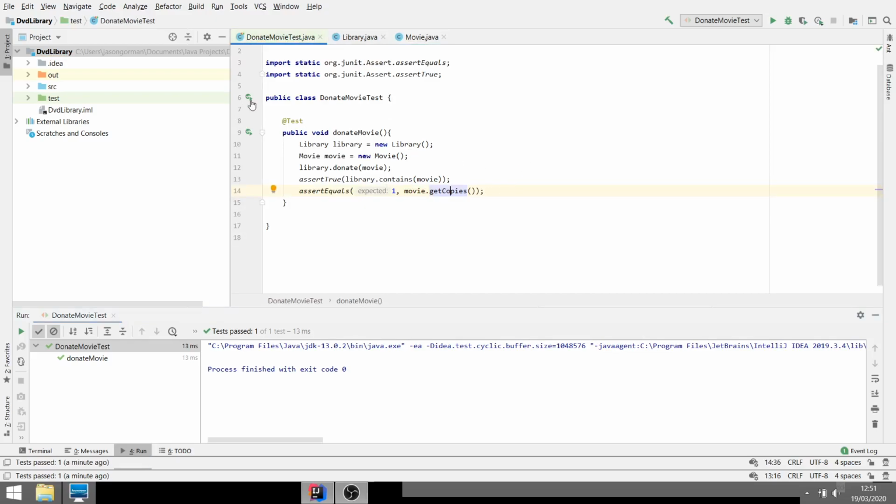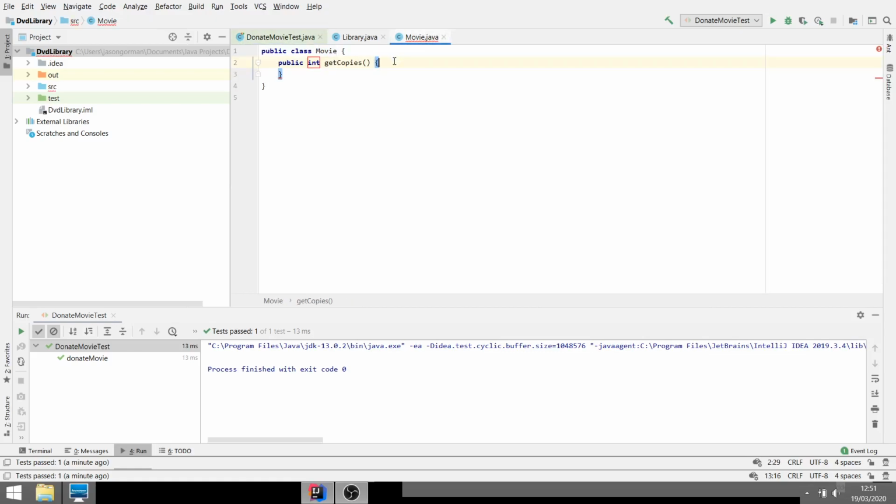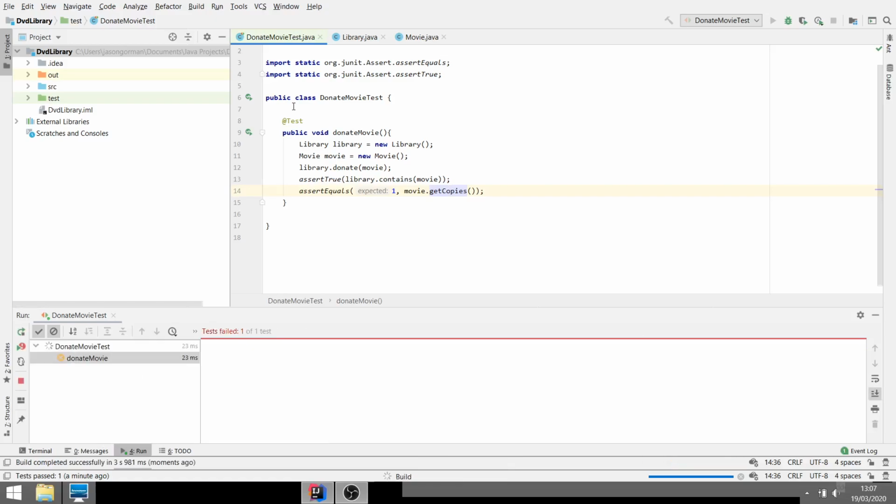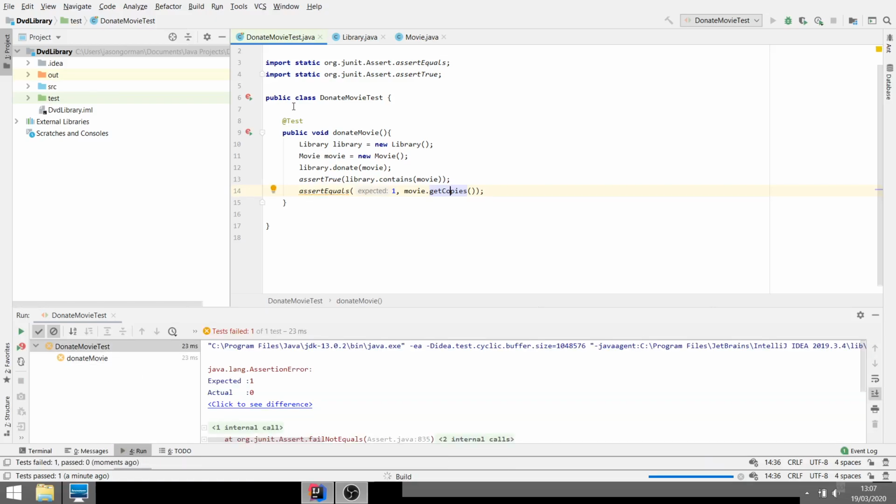Okay, now when we run this, let's just take our movie class. We will need to return something here. Sometimes you will choose a data value. It would be very easy for me to just do that and pass the test. But sometimes we deliberately choose a return value or a data value so that we can see the test fail. So make sure that your data is such that, if it's just a placeholder, for example, you choose a placeholder value that will make the test fail. Okay, yeah, expected 1, but it's actually 0.